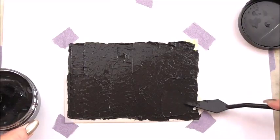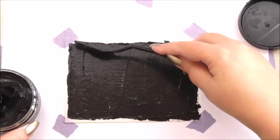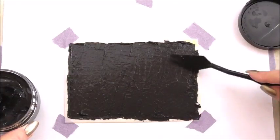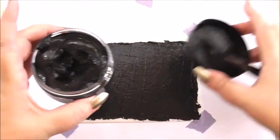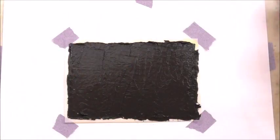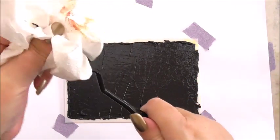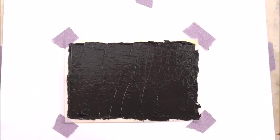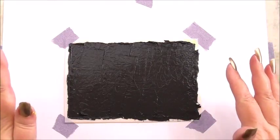Okay, so all that is now covered. So I can just scrape off the excess like that, make it nice and smooth. And you can see that the black texture paste has got a nice shine on it. So I can put my excess back in the pot, and I can put the lid on to save it drying up. And I'm just going to wipe my spatula because I don't want to have to run out and wash it, and because it does go hard on your tools as well. So if you keep wiping them, keep them clean, use your kitchen roll and your baby wipes, you'll be fine, she says. Okay, so now we've got our texture paste on our stencil.